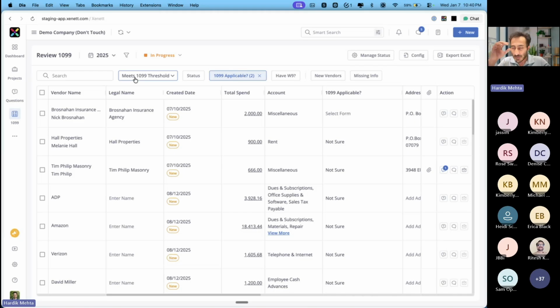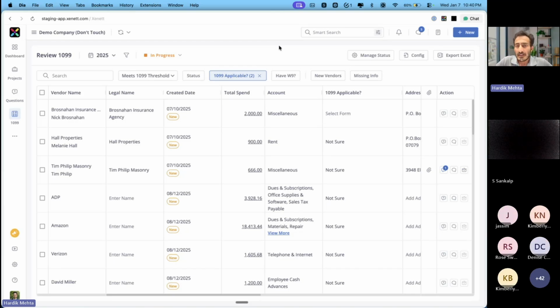That way, we are already filtering that list for you. So that is step number two, where you review these vendors and decide whether each vendor is eligible or not. And if it's not eligible, you just select no, and that vendor will be hidden from here. So what you end up having here is only those vendors which are actually eligible for 1099.